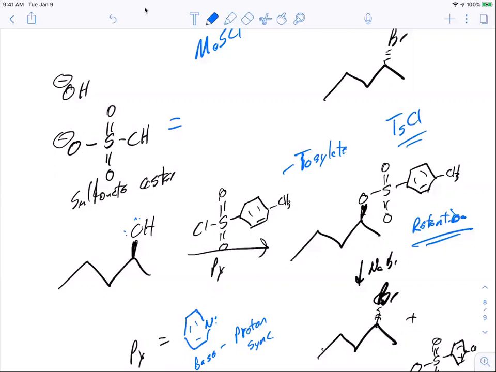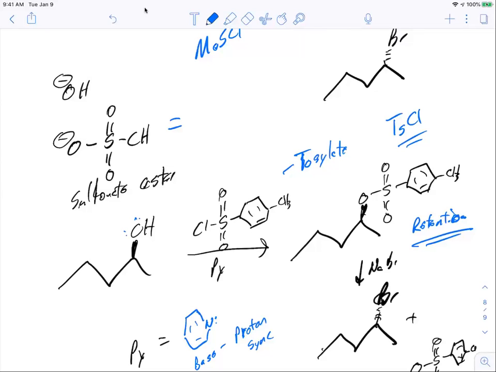So when you're looking at leaving groups, if it's something that can be stable as it leaves, then we're good to go. If not, then we might have to activate something to become a good leaving group. For alcohols, that's the one that we're going to be looking at most often. The way to activate those is to either react it with an acid to protonate it, or to convert it to a sulfonate ester, such as the mesylate or the tosylate.